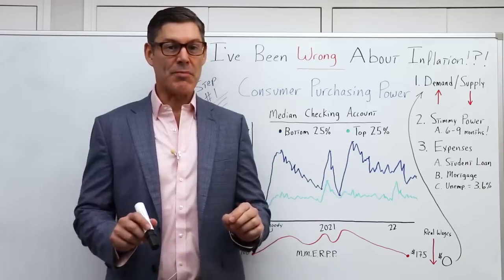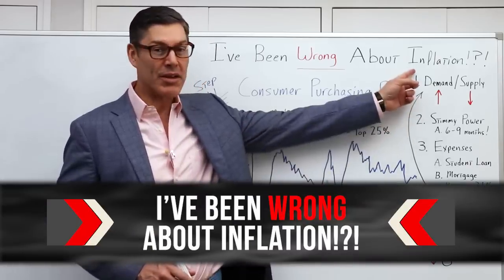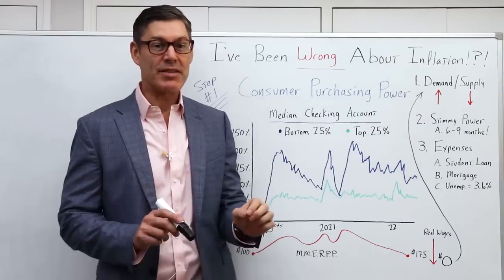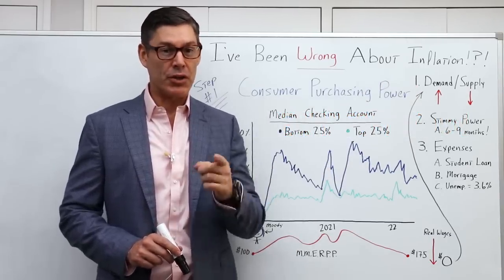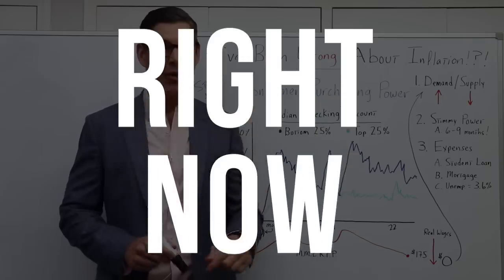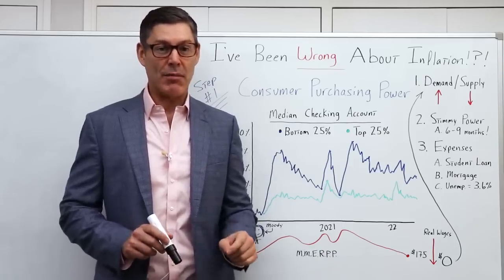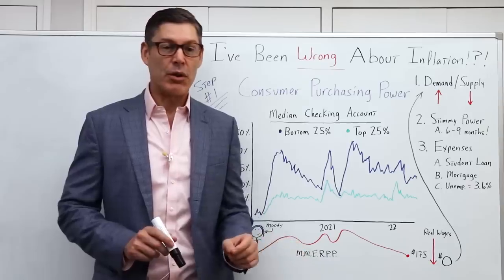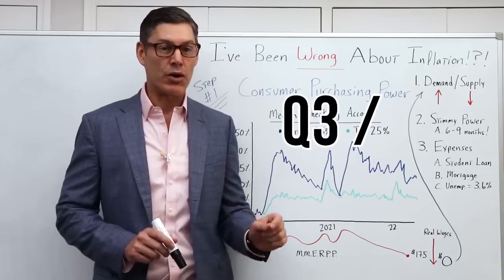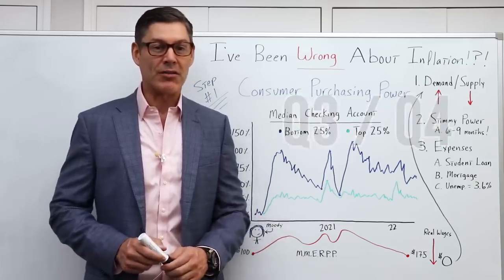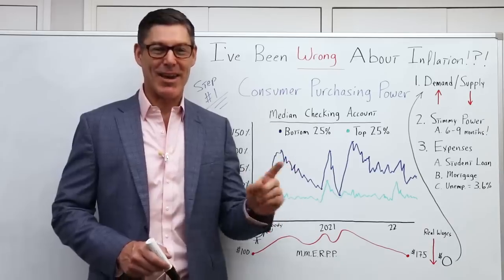I have a confession to make. I may have been wrong about inflation. I just discovered some new information that I'm going to reveal to you today, right now, that has me second guessing the prediction that I made several months ago that we would see disinflation in Q3 or Q4. I'm going to explain this to you in one simple, fast step today.